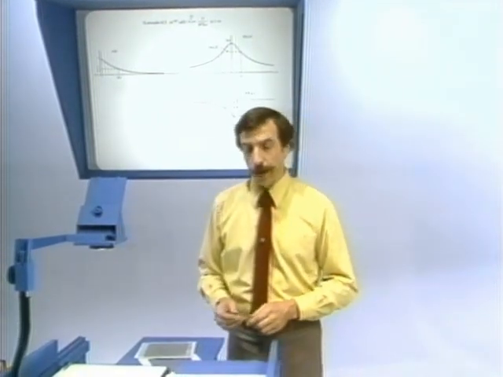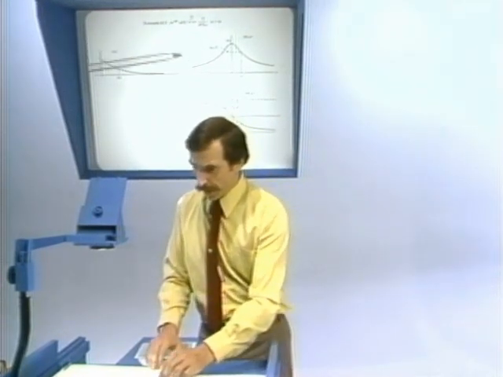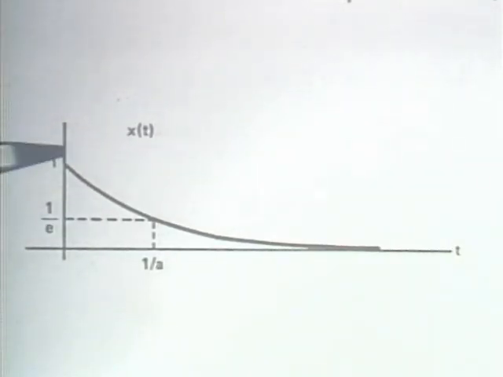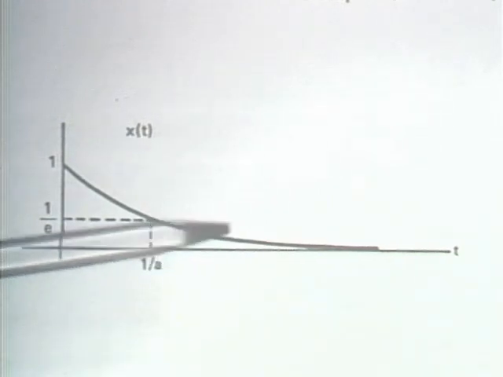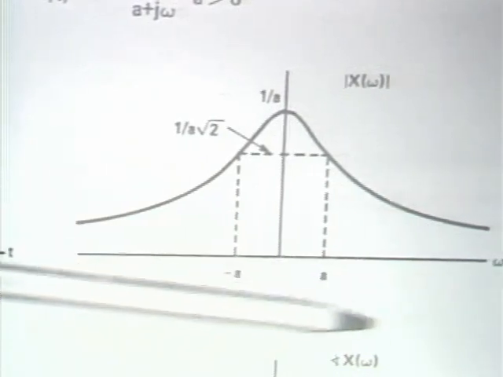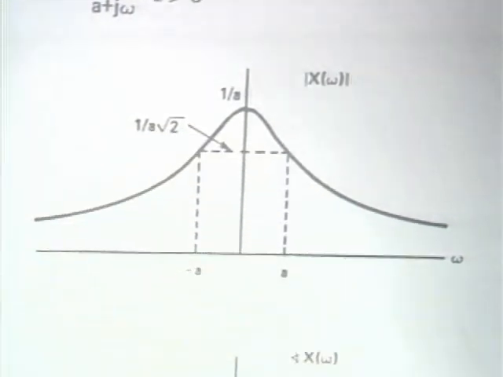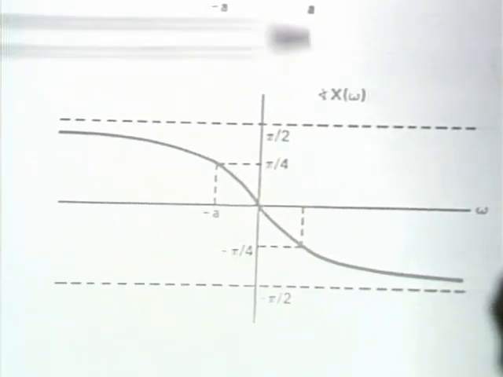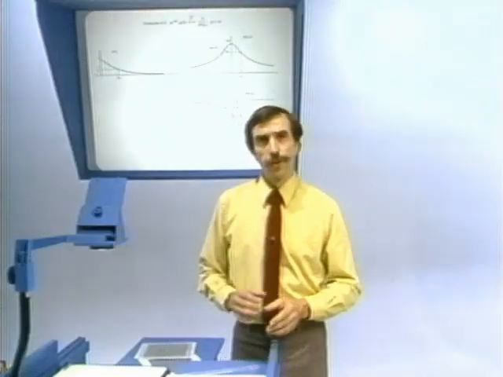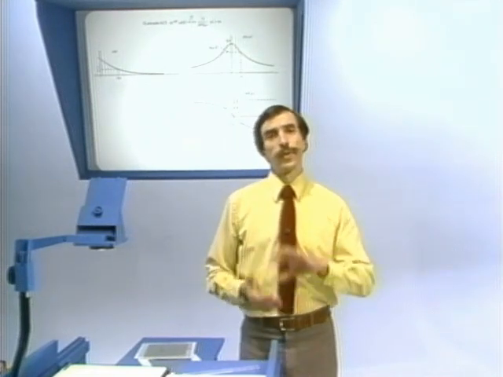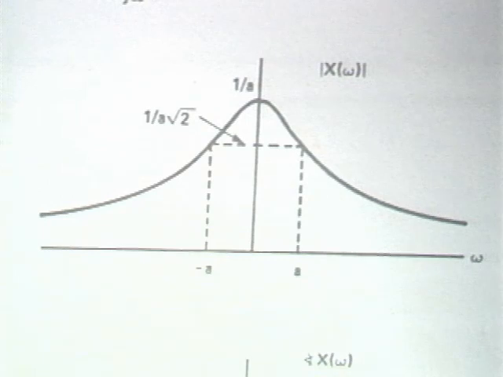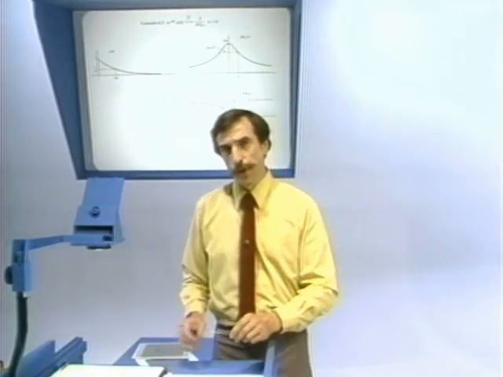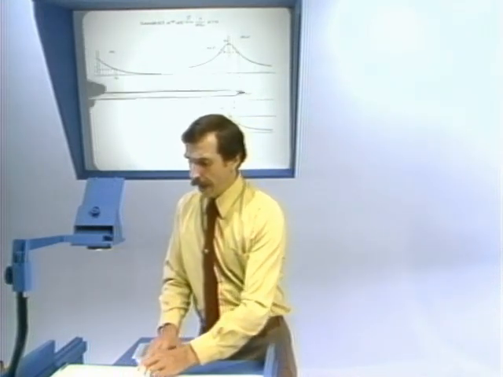Okay, now if we plot the Fourier transform, let's first consider the shape of the time function. And as I indicated, we're restricting the time function so that the exponential factor a is positive. In other words, e to the minus at decays as t goes to infinity. The magnitude of the Fourier transform is as I indicate here, and the phase below it. And there are a number of things that we can see about the magnitude and phase of the Fourier transform for this example, which in fact we'll see in the next lecture are properties that apply more generally. For example, the fact that the Fourier transform magnitude is an even function of frequency and the phase is an odd function of frequency.